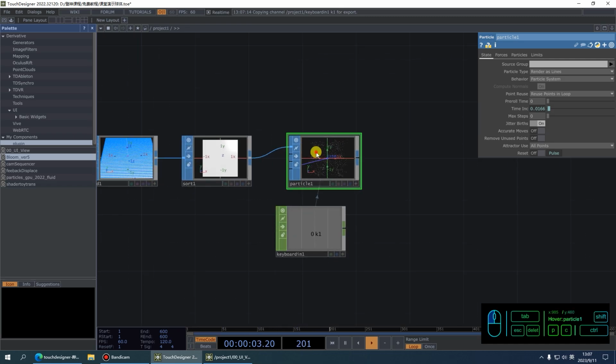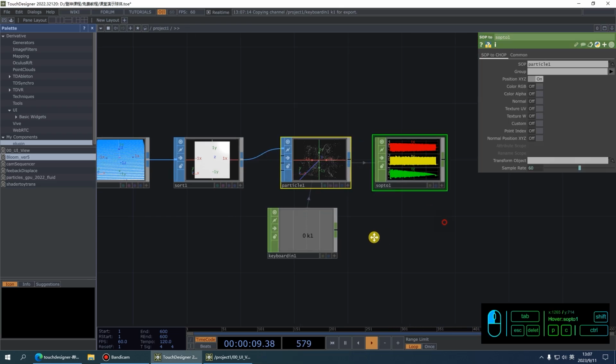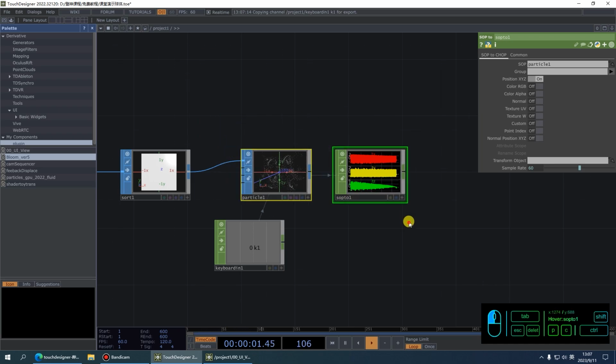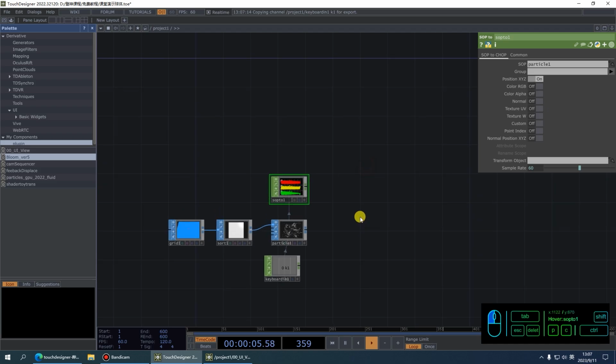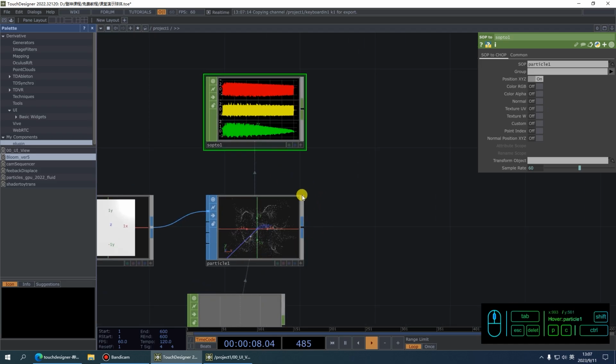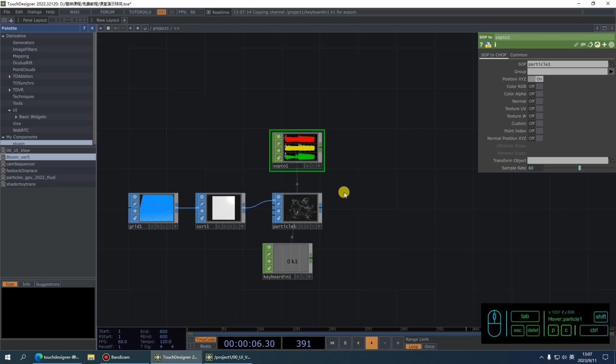Next, we need to right-click on the particle's output, and then select SOP to to convert the SOP data into chop. This is so that we can put the data into the instance later. To make the animation more natural, we need to define the basic spherical properties. First, its size distribution, and then its color index. We also need to convert these into chop data.